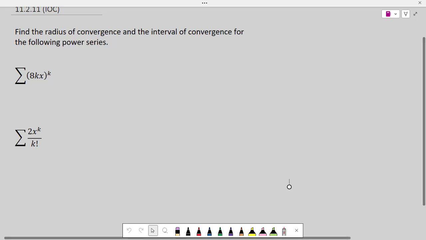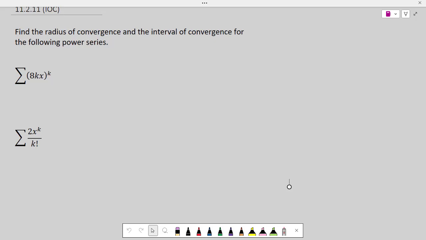So now we're dealing with power series. As soon as we see the x, we now know that we're dealing with a function. So these are power series. That means that there can be a whole bunch of different things happening for different x's. Some x's you plug in there, we can get convergence. Some you can get divergence. The one thing we know for sure is that every power series converges at its center.